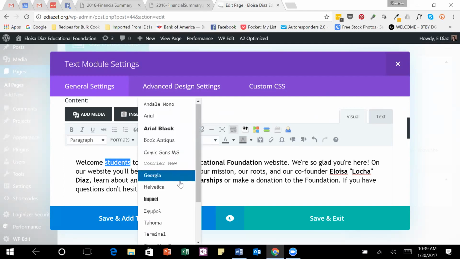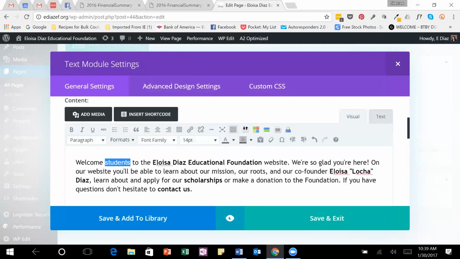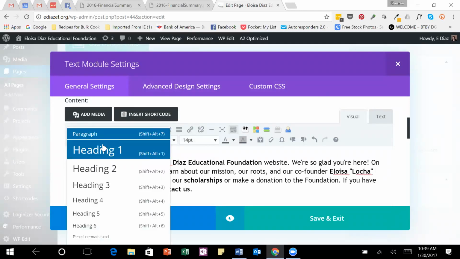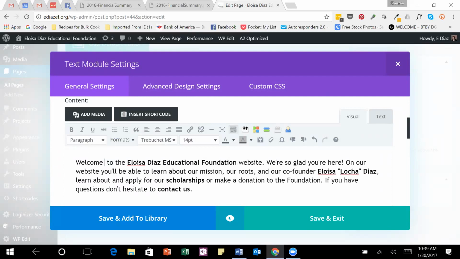You click that and it brings a drop-down menu. And here's where you click the size, and over here you would choose whether you just want paragraph, or if you wanted a different type of heading, you could select that there as well. So that is how you make a change to that text, but we don't want that change, so I'm just going to get rid of it.